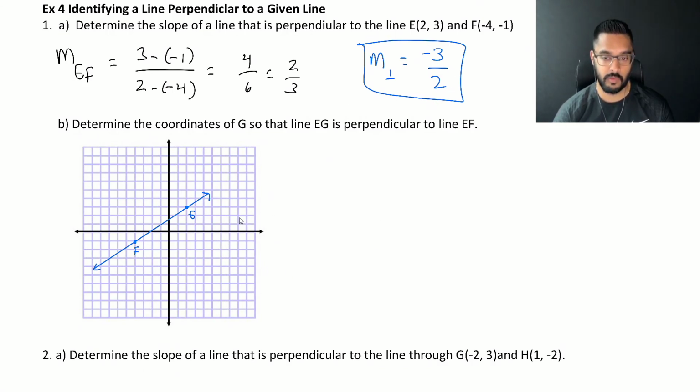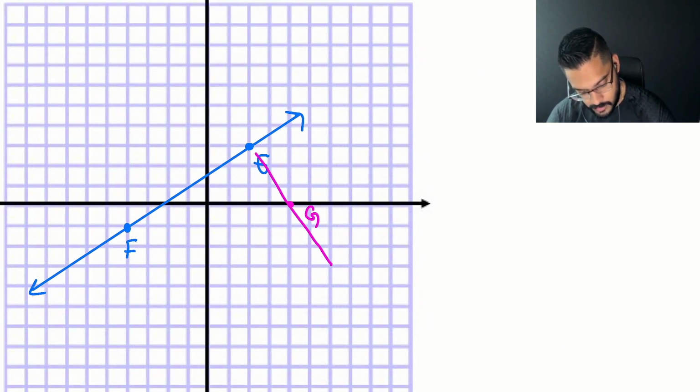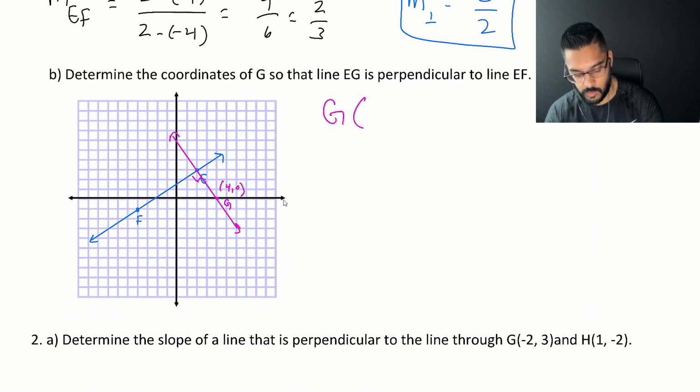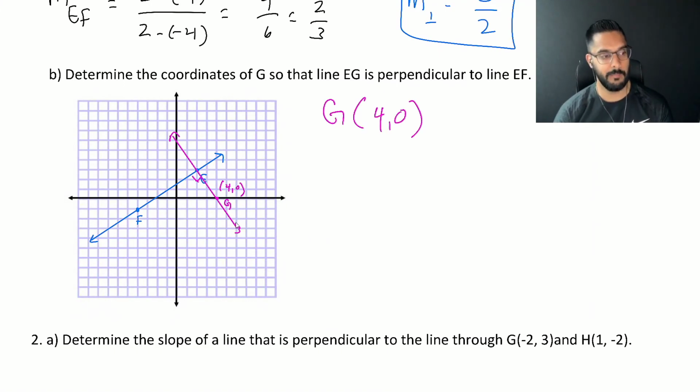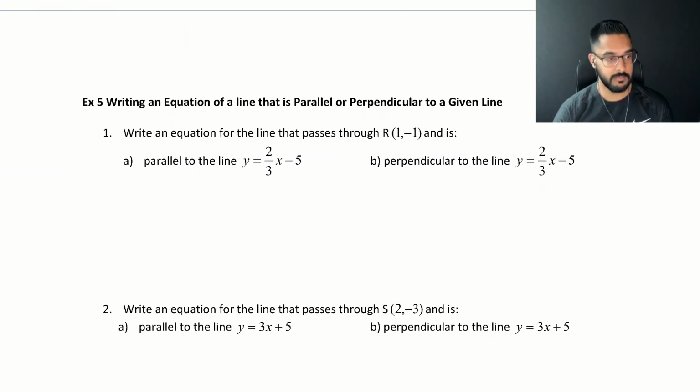So let's move this down 3, right 2. So 1, 2, 3, 1, 2. Here's my new point. There's G. And there's the line that goes through them. G has coordinates of 4, 0. You've just created a new line in pink that is perpendicular to the original, but passes through another point. Okay, so point G has coordinates of 4, 0, and it meets E at a 90-degree angle. It is perpendicular to it. So you can try out number 2 for yourself and see how you do. And I will give you the answer, as always.